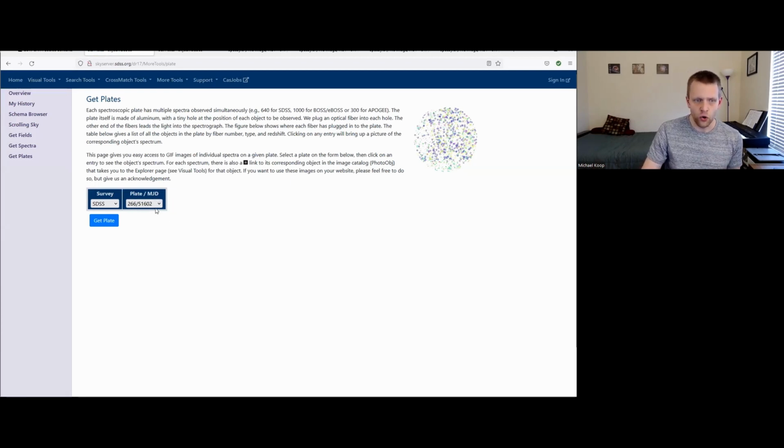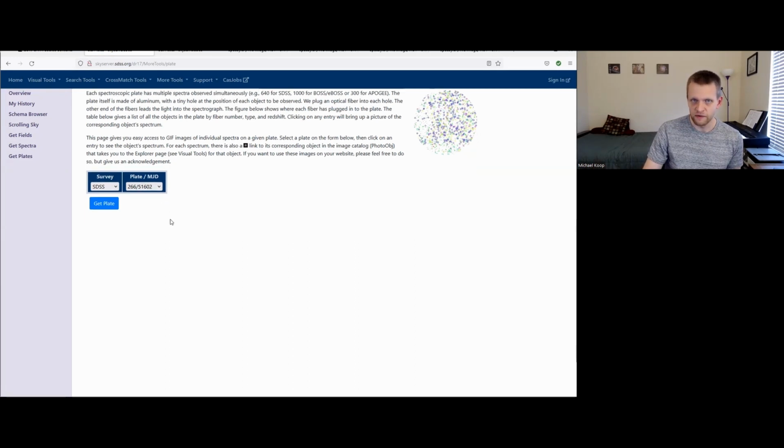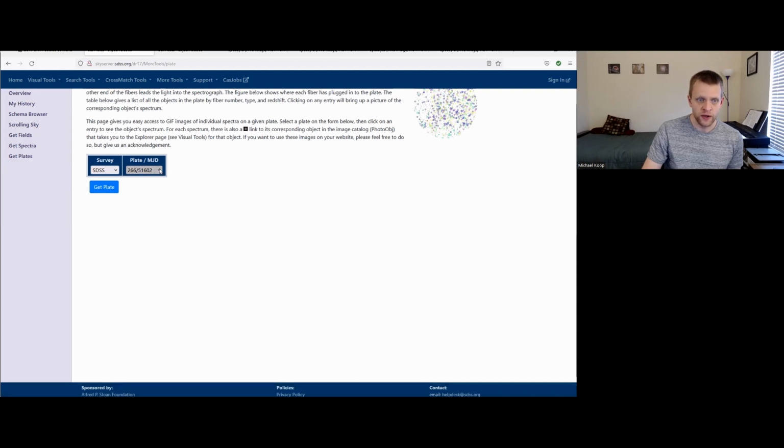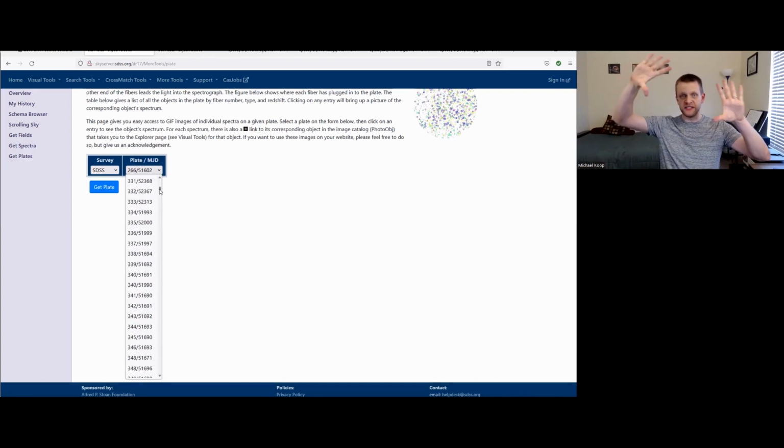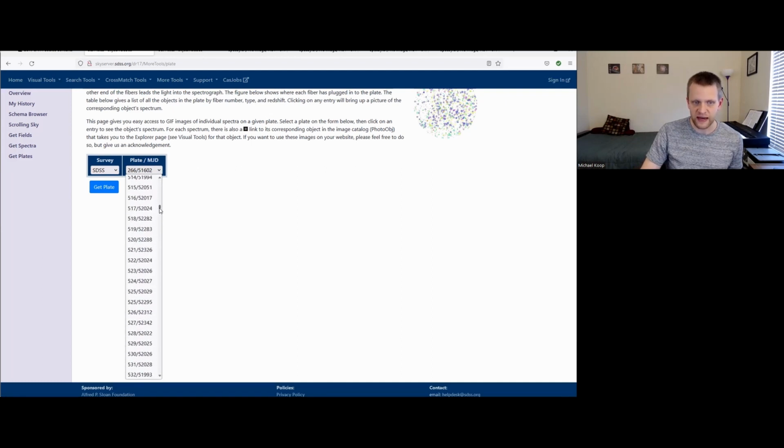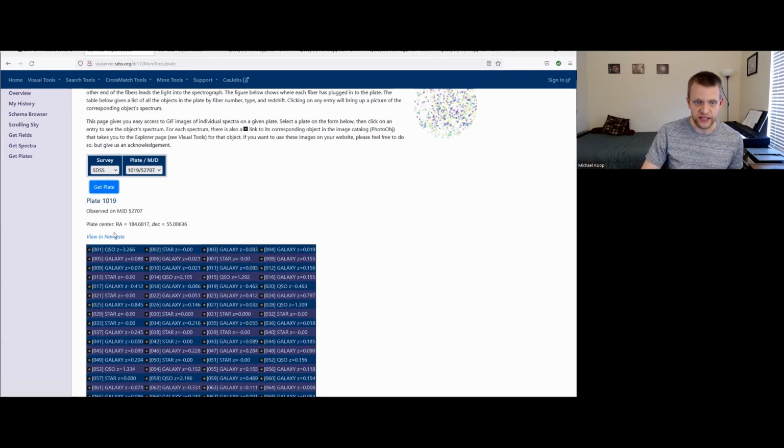And there are a whole bunch of different surveys where you can get a ridiculous number of spectra of objects. So you can pick a survey and identify what plate, basically what particular image of the sky you want to analyze. And there are thousands of options to choose from here. For each of these options, if you click on one, so I'm just going to click on one entirely at random, and get a plate.